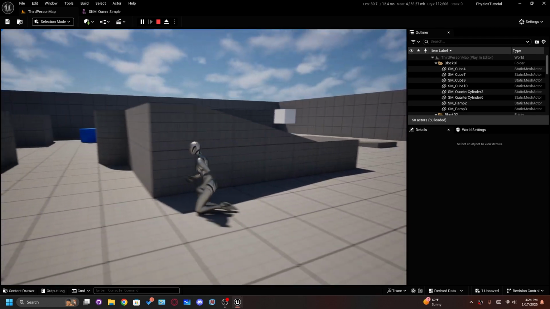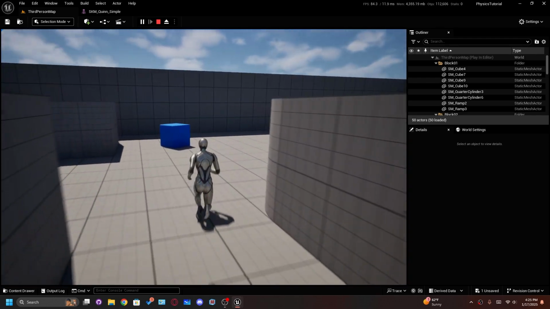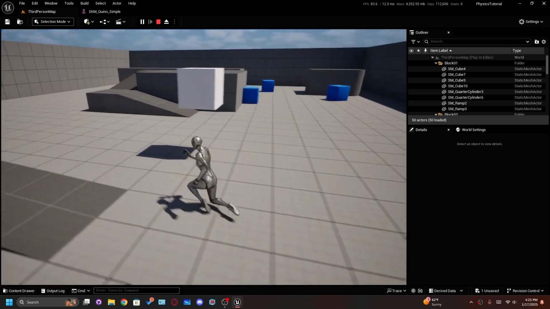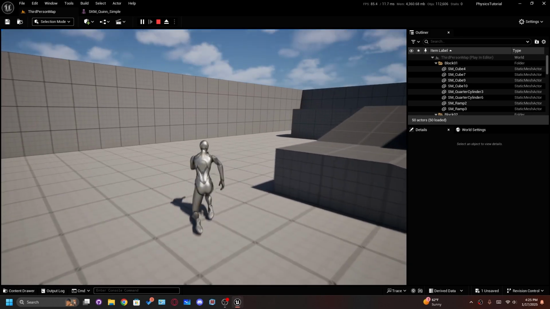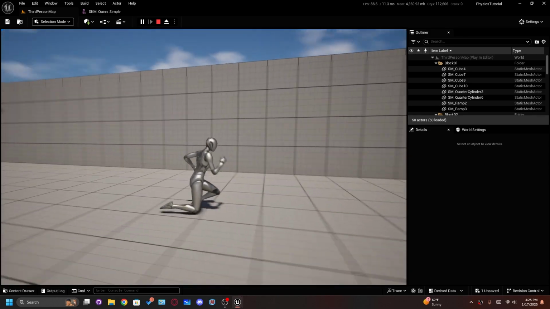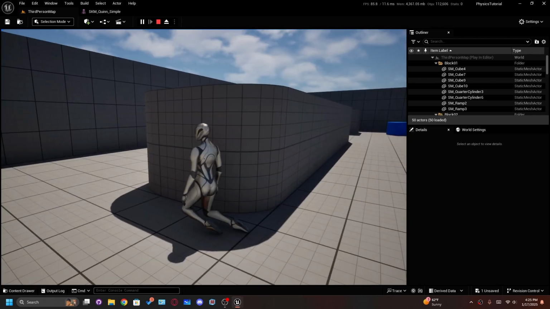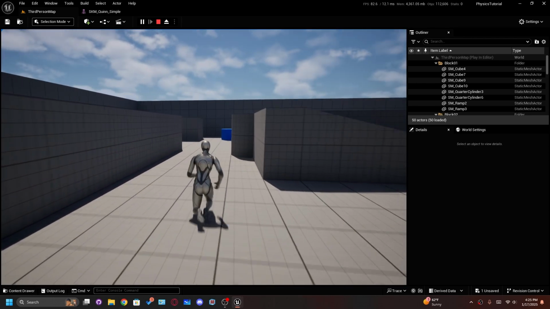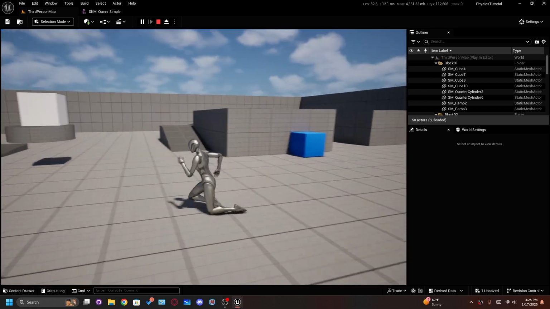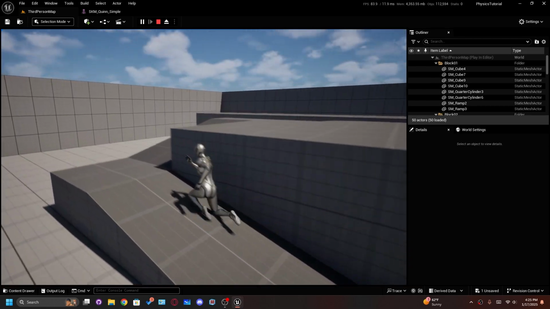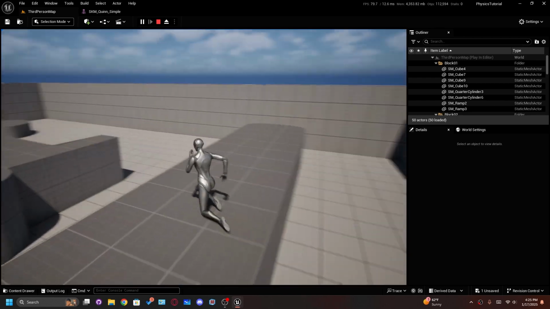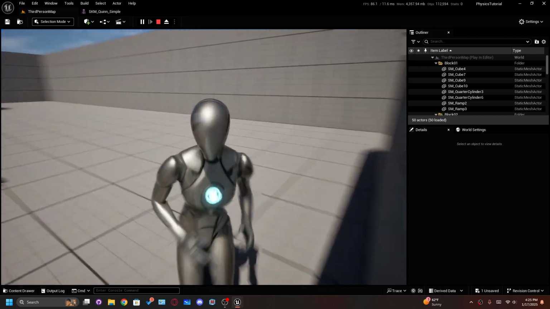Oh, this character is really good. This is what we just created out of physics. We don't have animation on this. If you really do want to use this, you can. That's a cool way. I want to use this now. I don't know why, I want to use this in my game. The weird walk. The walk like this.